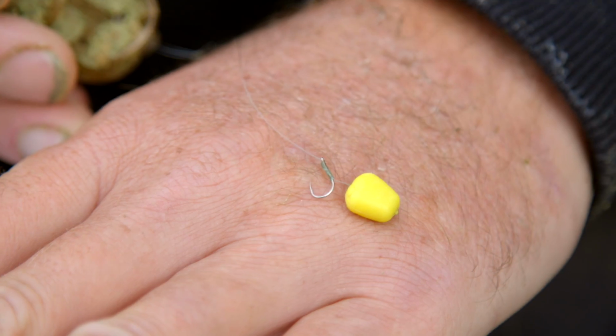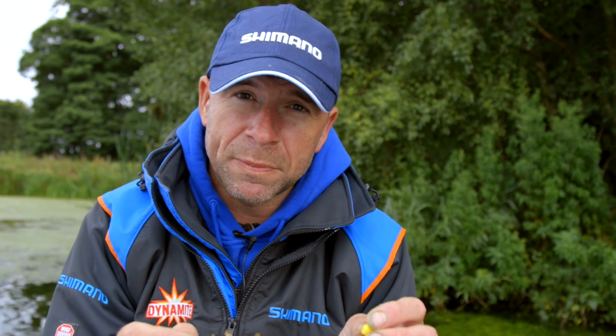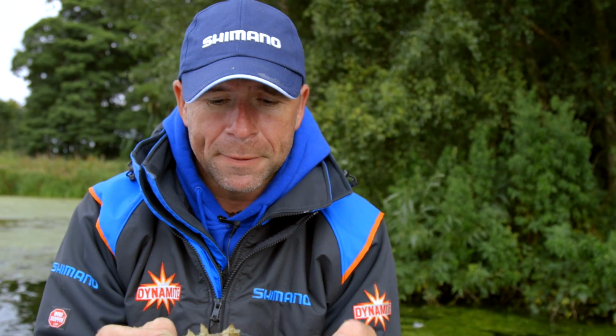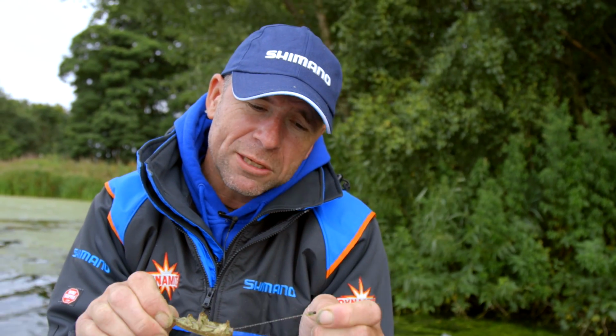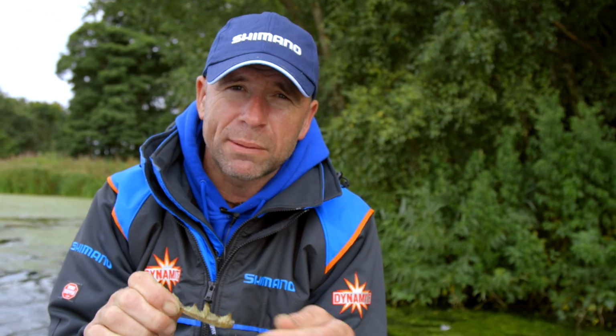Coupled with a 4-inch hook length, which is Shimano Silk Shot Aspire 018, quite a strong line as well, to a size 14 eyed hook. And what I've done is, I've twizzled up my line, as you can see there, and that strengthens the line in the area that might get a bit of damage from casting or debris on the bottom. It just makes the rig more durable.